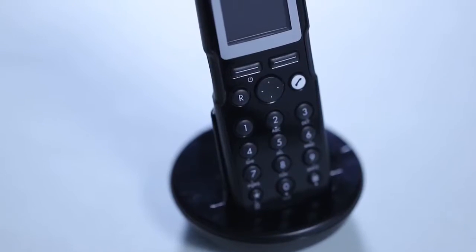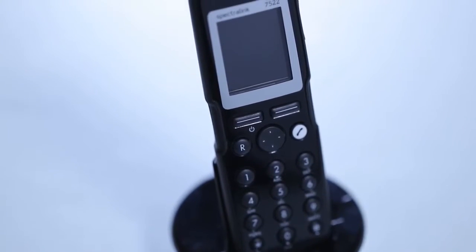We also provide integration, because voice is of course very key in regards to our solutions. And that means that integration with the market-leading telephony platforms is very important for us here at Spectralink. Integration provides optimal flow as you work through the building. It also provides extra voice functionality, and with that we are able to provide a really on-site, full functional mobile solution for these types of environments.